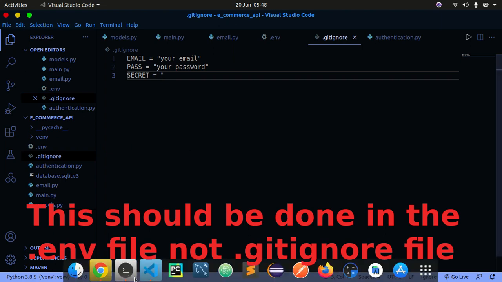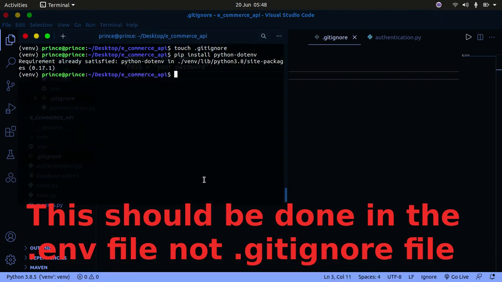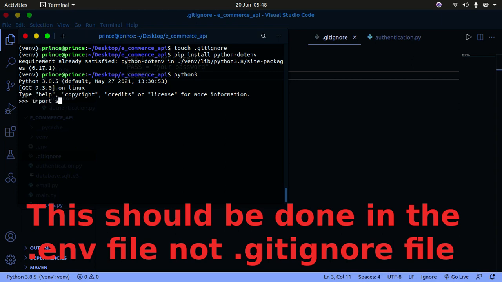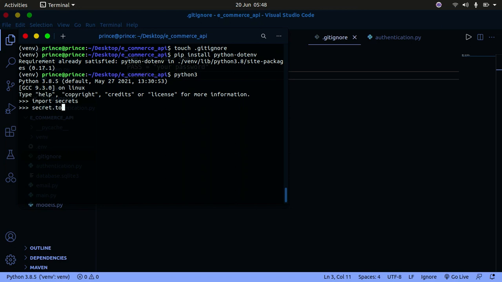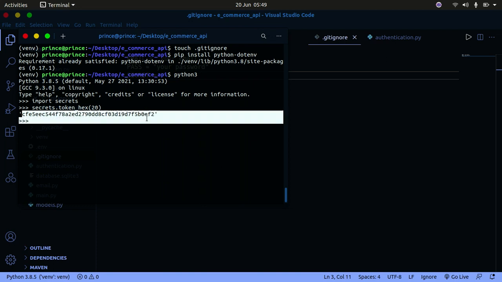So let's generate that for now, and I'll explain in just a second why we're generating those hex tokens. I'm going to go to Python 3, making sure I get the spelling of Python right, lowercase. I'm going to import secrets. This is just a module in Python that will allow us to generate some hex code. So secrets.token_hex, and I'm going to pass in 20. I want a token hex of length 20. It's going to generate for me a random token hex, and I'm simply going to copy this.